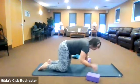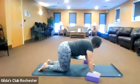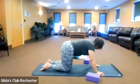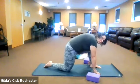Good job. You move your hips a little bit. Notice any difference you might feel from one leg to the other. And we're gonna work on the other side. So from the all fours position, wrist a little forward. Inhale here, as you exhale, pull your belly button in and step your left foot forward to your left thumb.